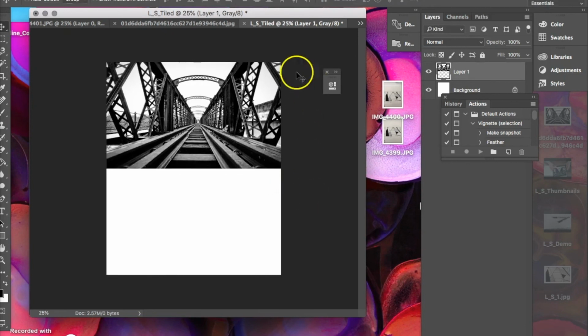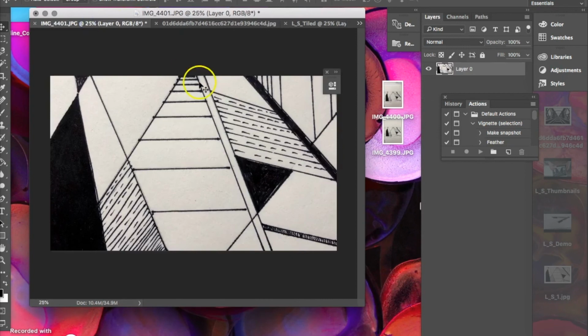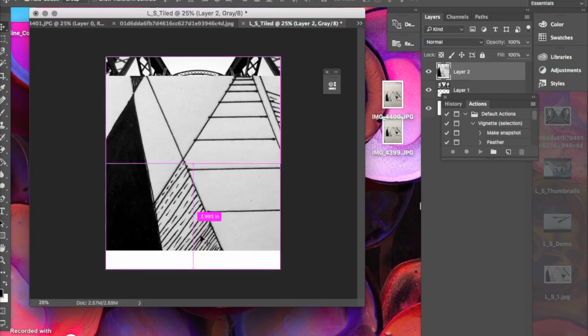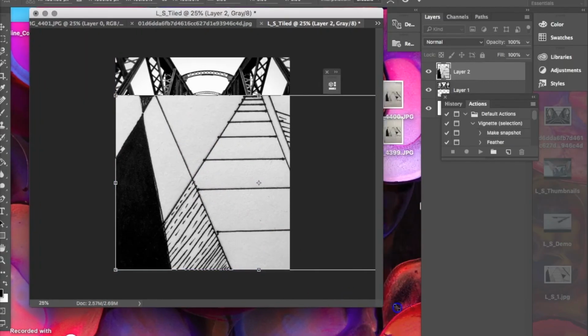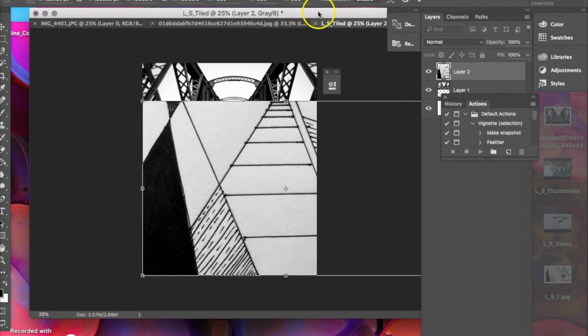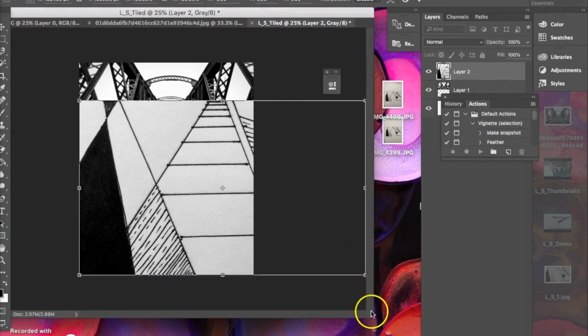Hit Enter or Return. And then I'm going to come and get my drawing. Command A for all, Command C for copy, come back over to my document, Command V for paste, Command T for free transform, and I'm going to start by dragging that into the corner. What? Why are you not cooperating?